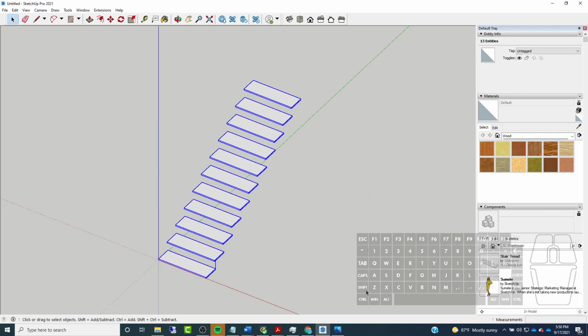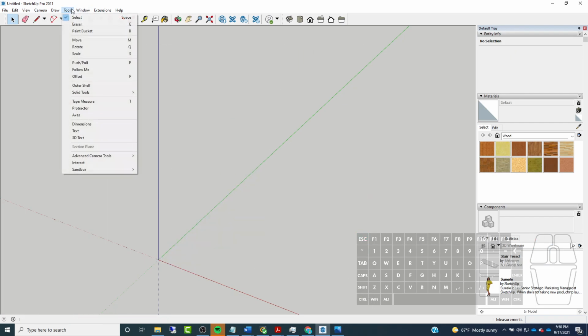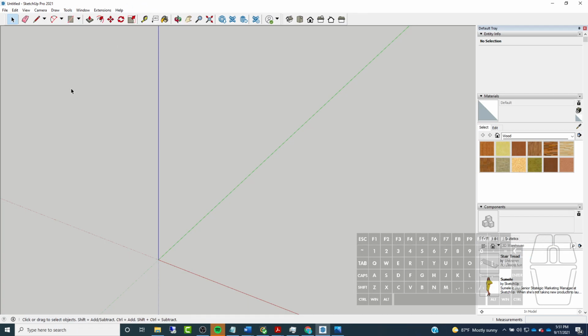All right. So the follow me tool is a tool. If you click on your tools tab up here, you can see it is right there under follow me underneath the push and pull. And what this does is it's basically the equivalent of the sweep tool in Revit or the sweep tool in Rhino. So you have to have two things to do a sweep successfully. You have to have your sweep path is the first thing, and then you have to have your profile. Okay, so your profile is basically the shape of whatever, or it's like the cross section of whatever your object is.